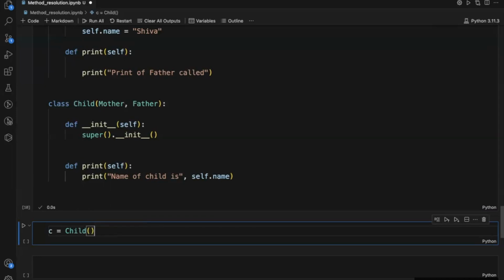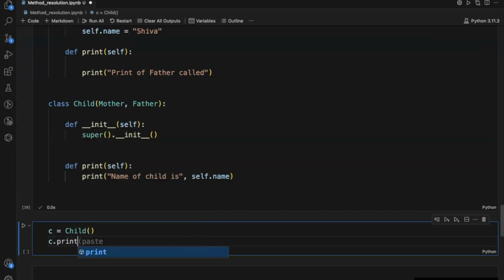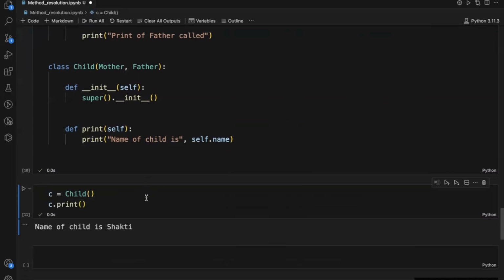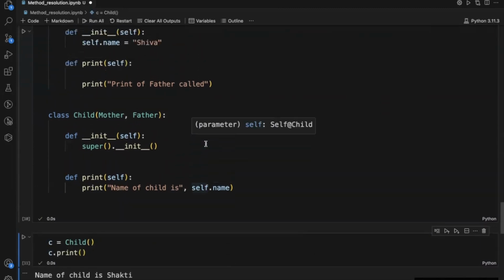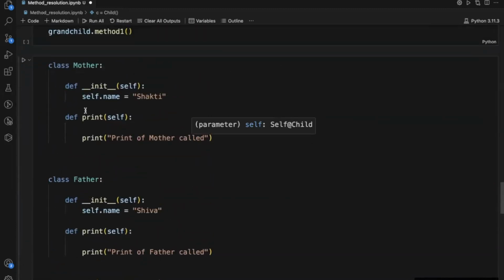And after that, I want to access the print, so let's access the print. Now let's run this code and see: name of child is coming out to be Sakti.